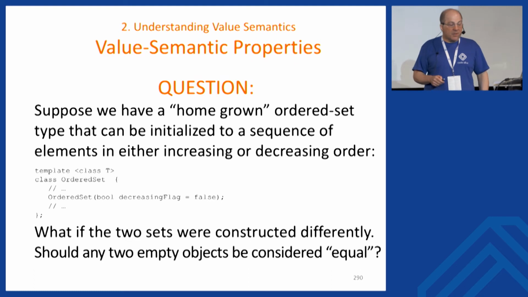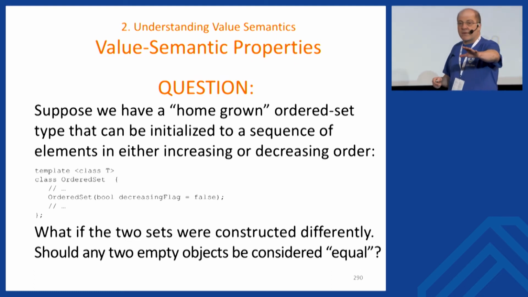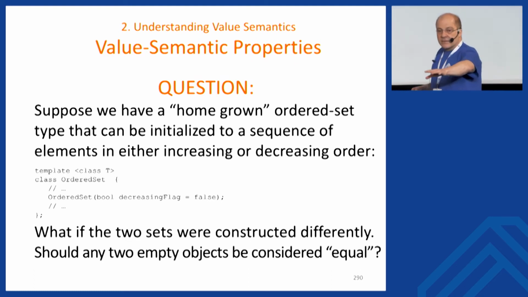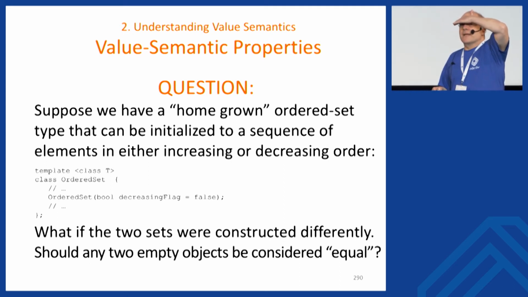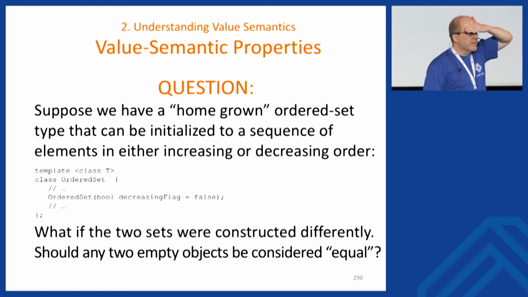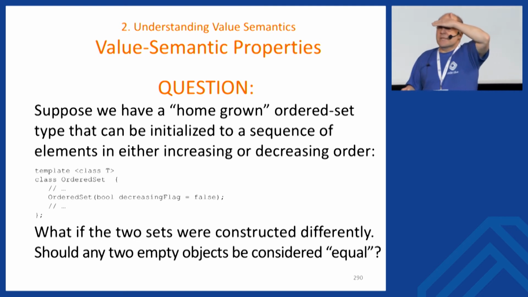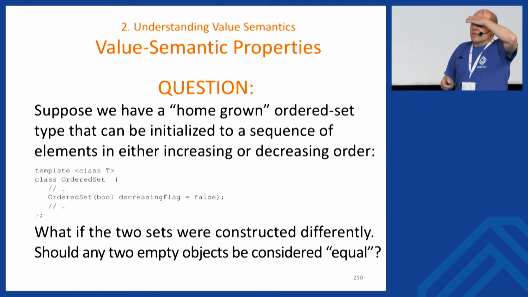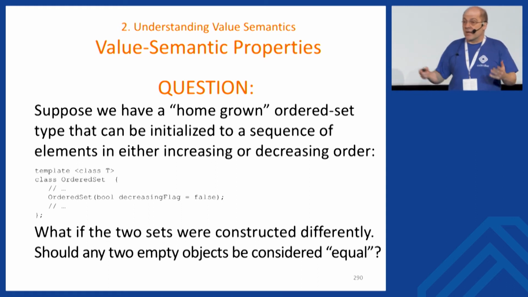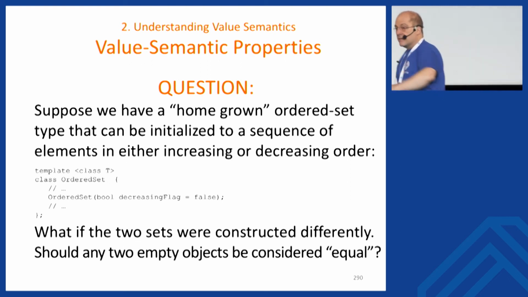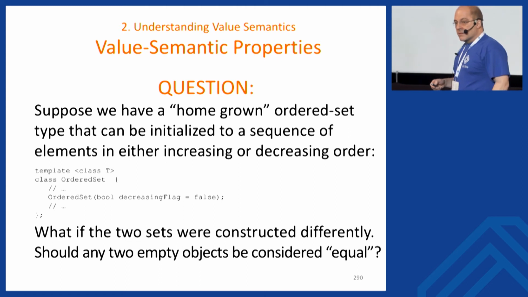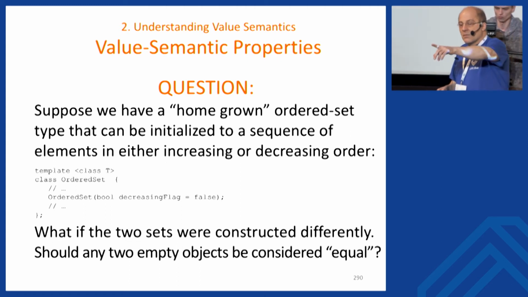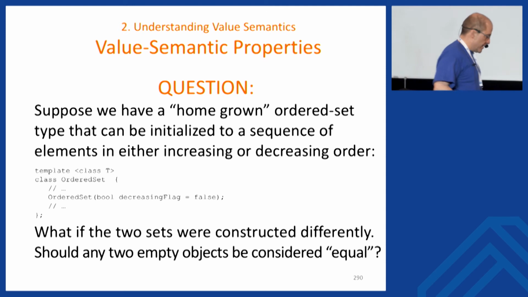Okay, should two empty objects be considered equal? Who is sure they know the answer? Raise your hand. Come on. Should be obvious by now. I already told you everything you need to know. What happens in C++ right now if I have two different types and I try to compare them? Go ahead. What this gentleman did is just get the right answer and explain why. Let me do it for everyone else.